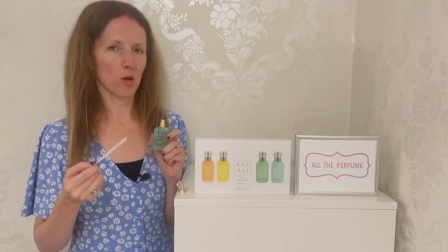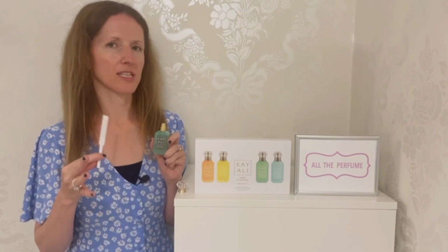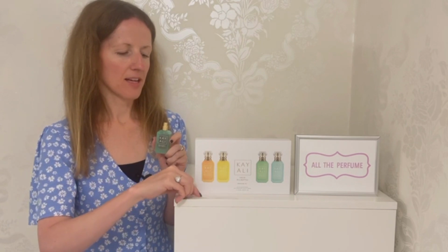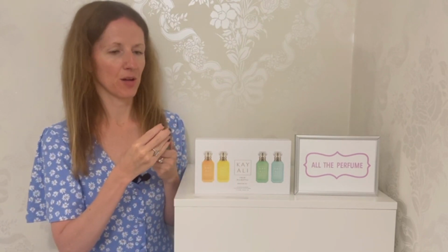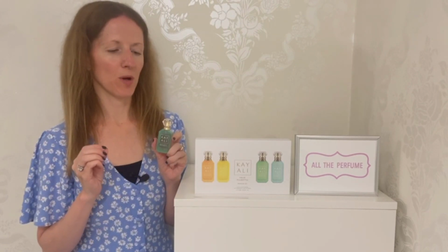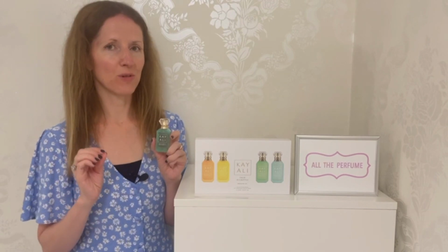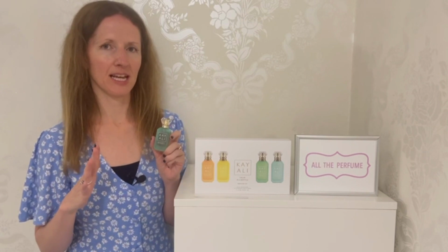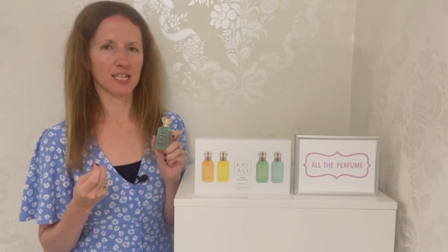I would recommend it as a holiday scent for sure, and with that in mind, maybe again that's why this isn't as strong as some of the Kayali perfumes. It's meant to be for holiday wear. I think this one would be really lovely to layer with Utopia Vanilla Coco from the brand. That's a beautiful coconut fragrance, and I can just see these two working really well together. I know myself, I know I'm going to want a full bottle of this if it's available, because it is my perfect beach scent basically. It's really fun, it's so great for summer, and it's delicious as well.